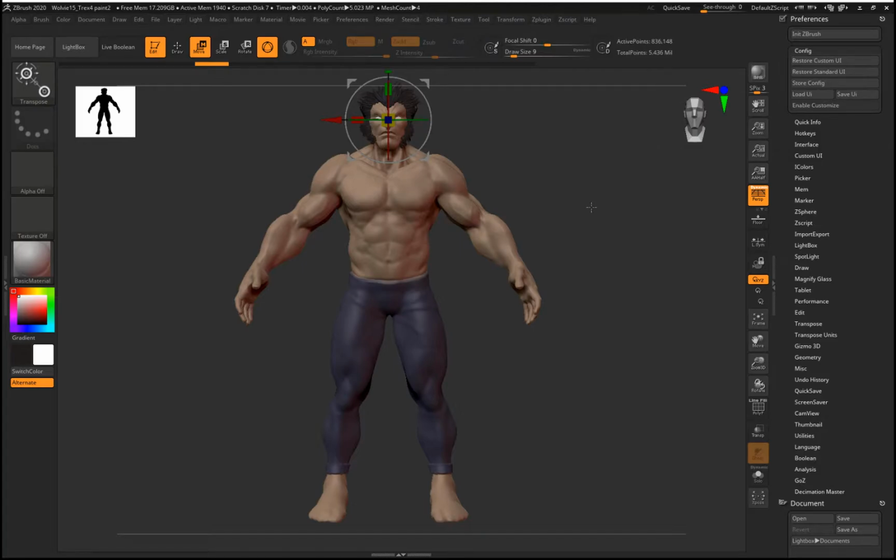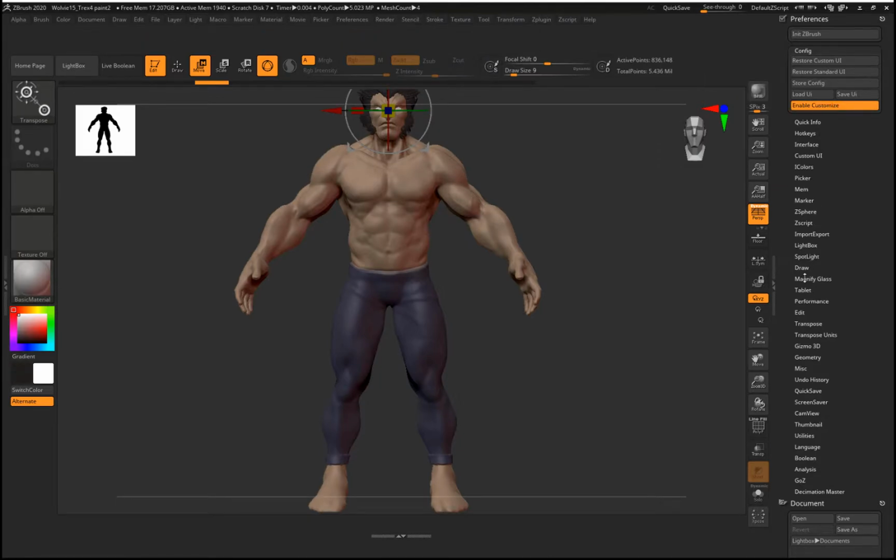And how do we add and subtract menu options from our interface? Really, really easy in ZBrush. In fact, so easy that a lot of times what I'll do is I'll turn on this Enable Custom button, and then I'll move this Enable Custom button up to my main UI so I can add and subtract things as I see fit. So let's just do one first. To get rid of anything or to move anything in ZBrush, all you have to do is have that button on and push Control and Alt and then click on something and drag it, and it'll move it to where it needs to go.